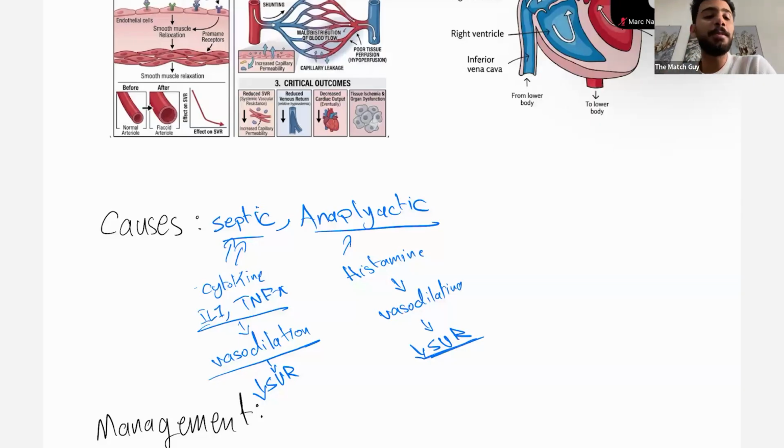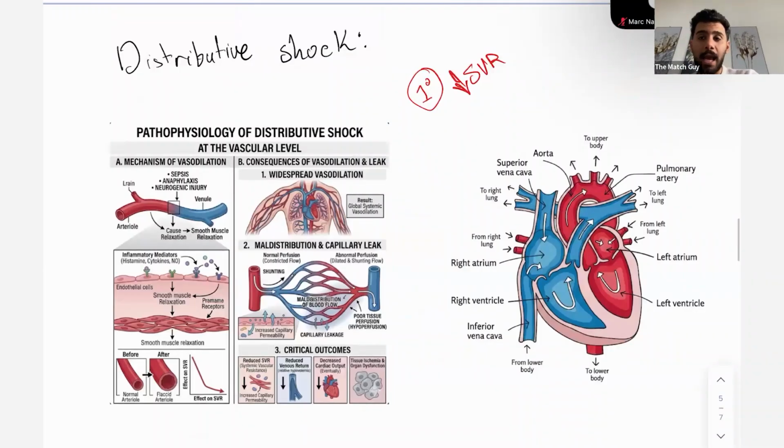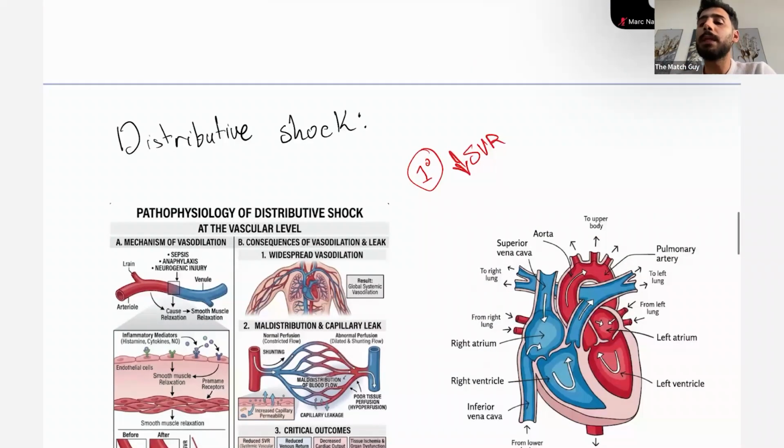And so both of them are going to be sharing the same pathophysiology, which is a fall in the systemic vascular resistance. And this is unique because it's the only one with a fall in the systemic vascular resistance. So this is going to cause a very unique finding that we don't see anywhere else, which is what we call relative hypovolemia, meaning that the intravascular volume, the volume of blood in the body, did not change. But what changed is the diameter of the blood vessels.